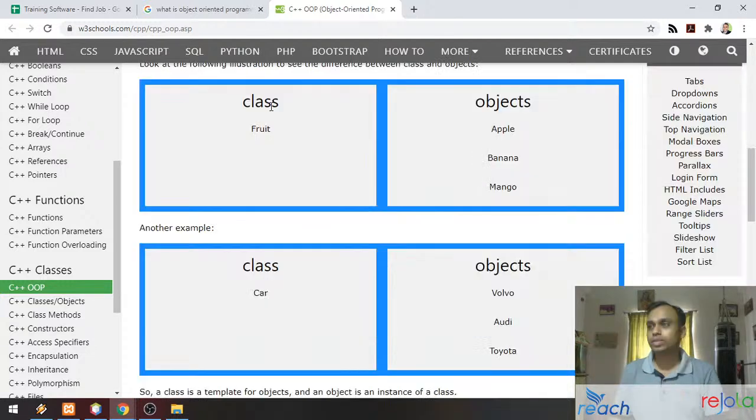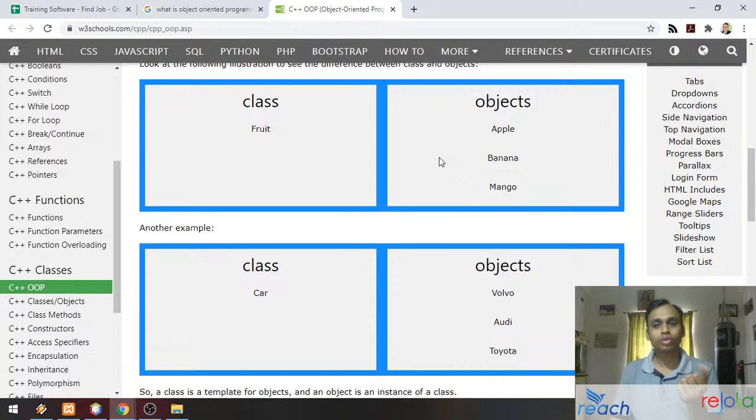So you can define a class for telling the properties of a particular object. For example, if you are saying a fruit, I am going with the example that is being mentioned here. Let me open a notepad also.